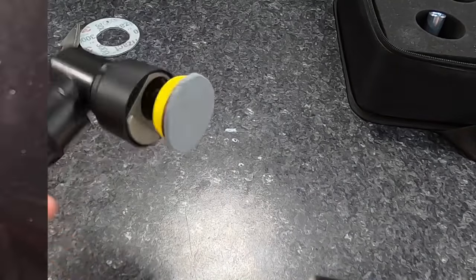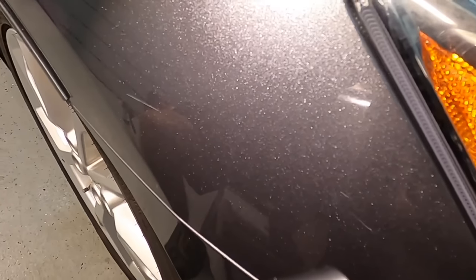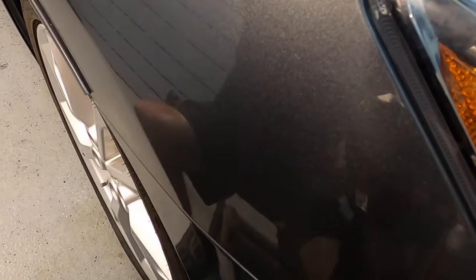And I'll show you just how effective a little micro machine can be, just sniping or spot correcting little areas like this before you do a one step or an enhancement.